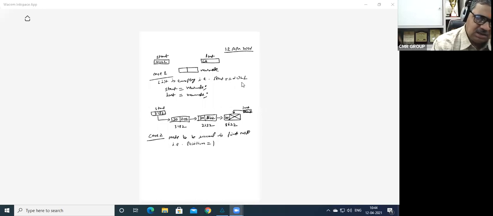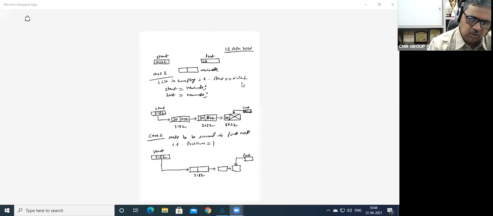Now let us take this is the start. And this is the first node which is there, and already the other nodes are there. This is another node, this is another node. This is the first node which is there, so this was 3182. The other nodes are not important for us. The last node is obviously pointing towards null. We are now inserting it as the first node. So this is the start. This is 3182.